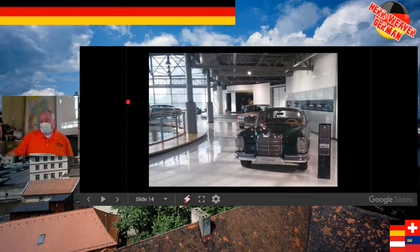And they've got information on all of this on the wall, and you can push a button on this thing here, and it'll talk to you and tell you about this car. So that part's not about buying a car there. That's just about the history of Mercedes, and also the history of cars, and I'll tell you why in a minute, because Mercedes is pretty integral to the fact that we even have cars today.